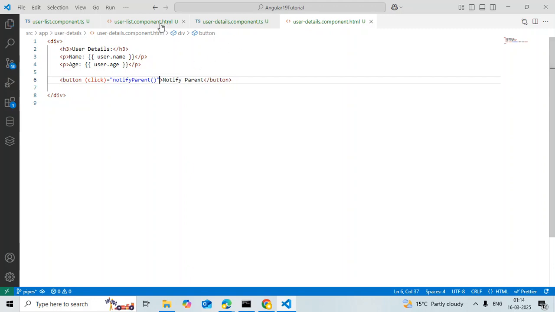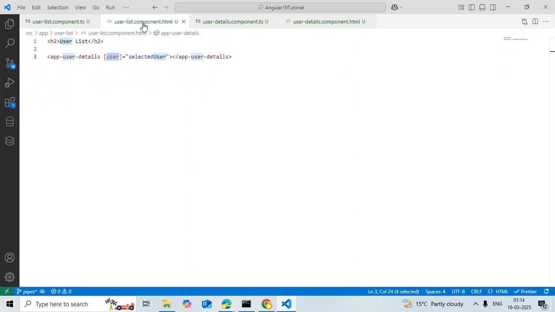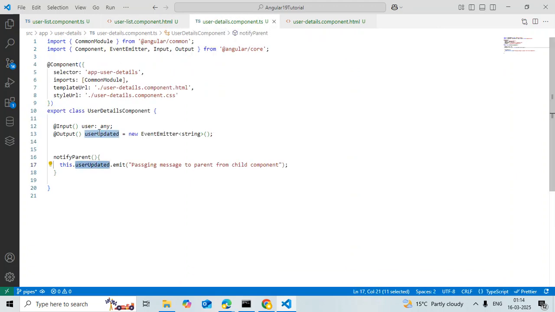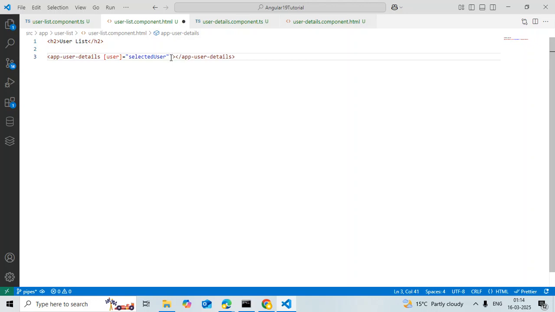No, sorry, this one, user list, user details. We have to copy this userUpdated in brackets. We can create a function now, let's show child message like this one, and then $event.